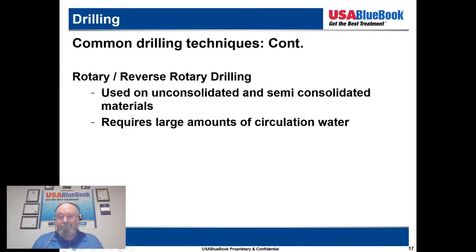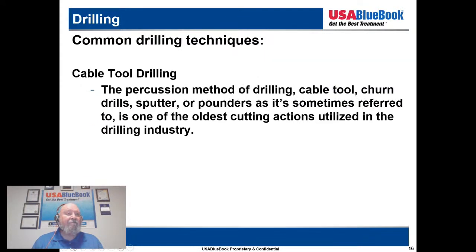If we can go back to the cable tool, a lot of people think that's outdated technology, but there are still cable tool operators out there, and in certain circumstances, like the one I was mentioning earlier, where we had the drilling difficulties, we would have been better off coming in with a cable tool. But I got a lot of resistance to do that because everybody wants the shiny modern stuff, but sometimes something like cable tool might be the best tool for the job. It just depends on what your situation is, what the geology is, and there's a reason that there are still cable tools around. They're still getting work, and sometimes they are the best drilling method for your particular geologic situation.